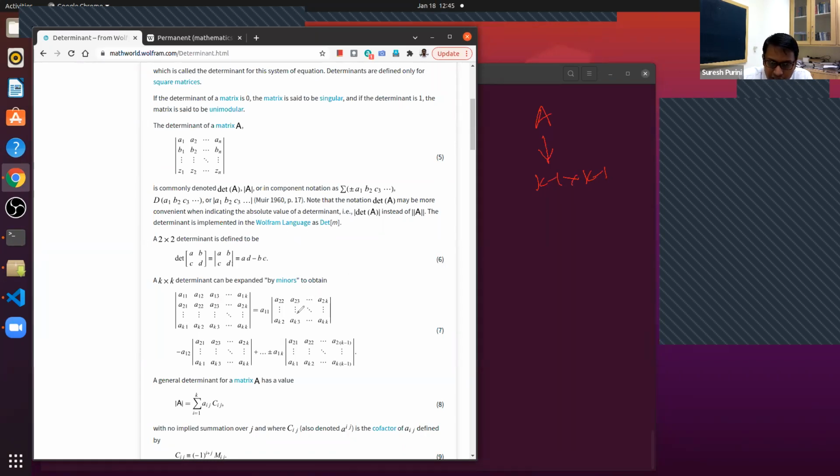So you recurse, no? So let's do one thing. So here you want to find the determinant of the cofactor of C11. I'm using math. Let's use C01 so that it becomes easy.